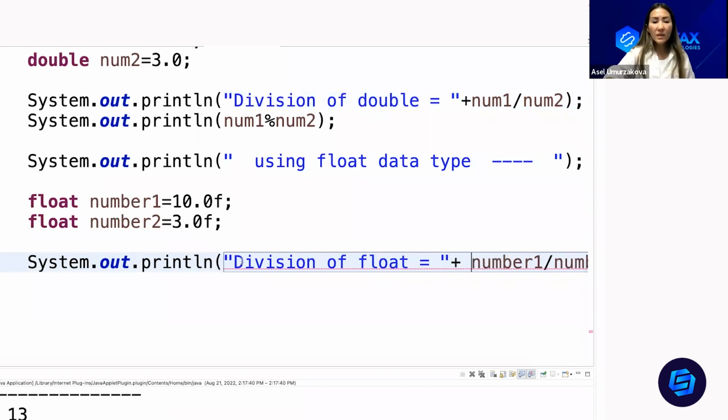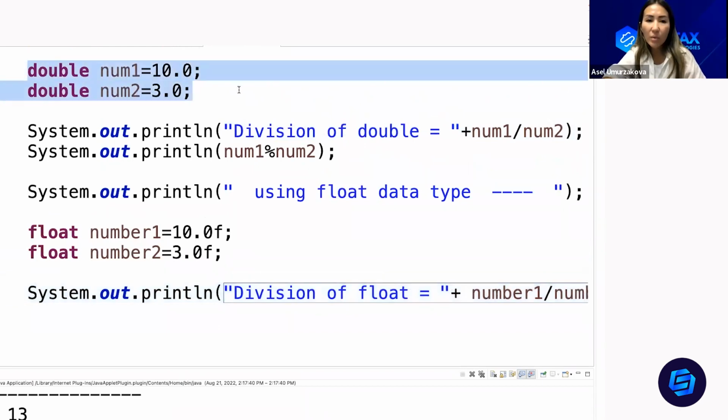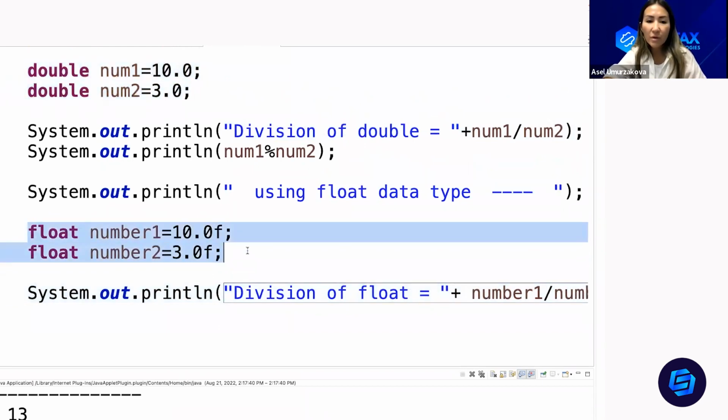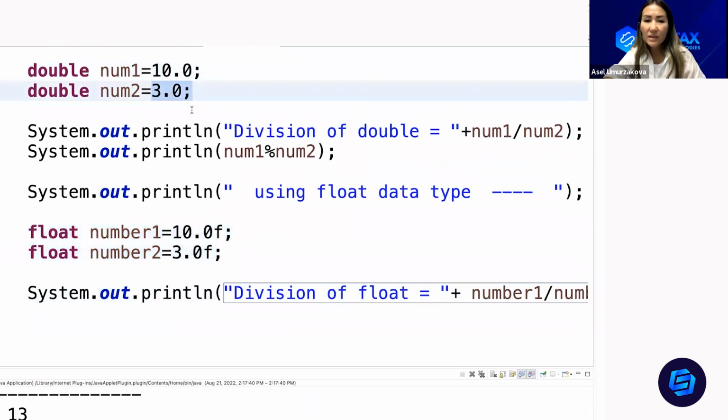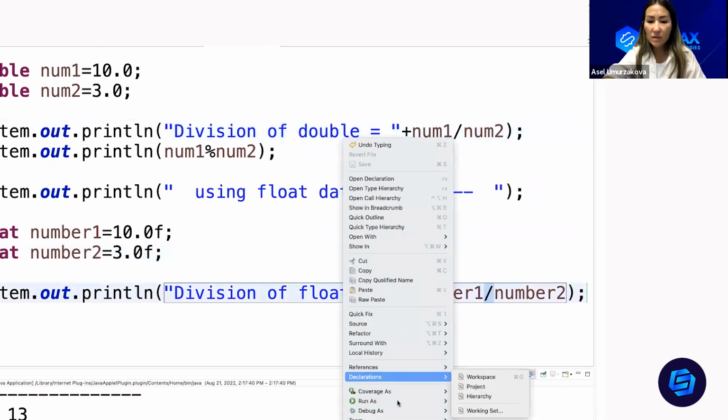Just to show you the difference between double and float, the values are exactly the same, 10 and 3. I am doing the arithmetic operation, division. Now let's see the result.